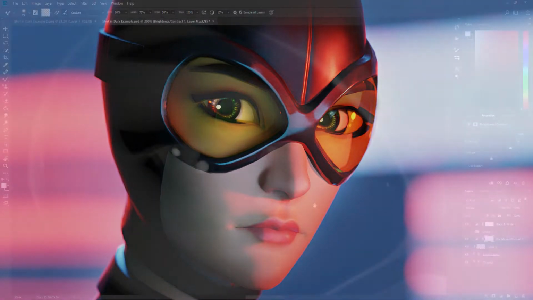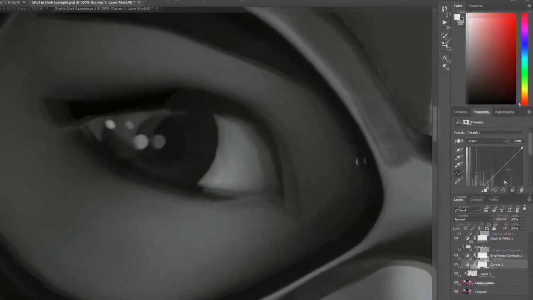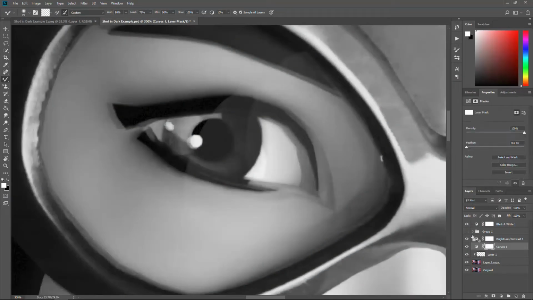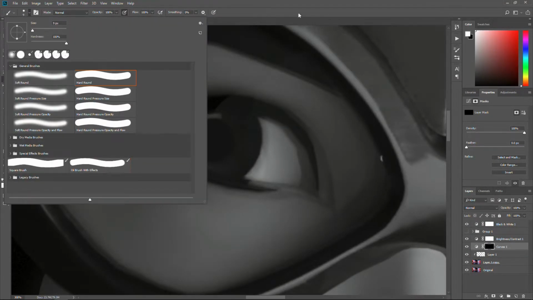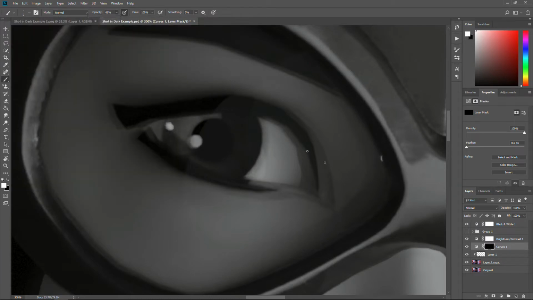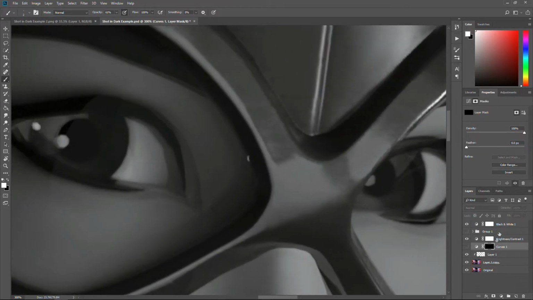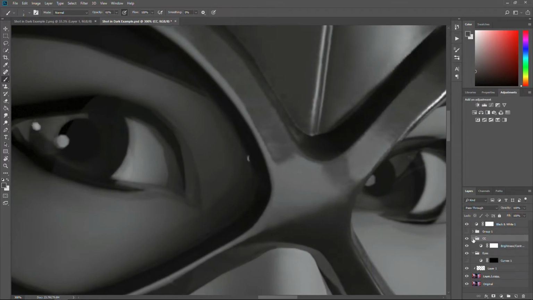This can be done quite simply by using tools to increase and decrease brightness. For example, curves. Take the right slider and move it to the left until the corners of the eye are bright enough, and then simply invert the mask. Take a small white brush and start painting in the places that you want to make brighter. If the lines are too hard, don't worry, because the mask can be blurred and it will make the lines less rigid.